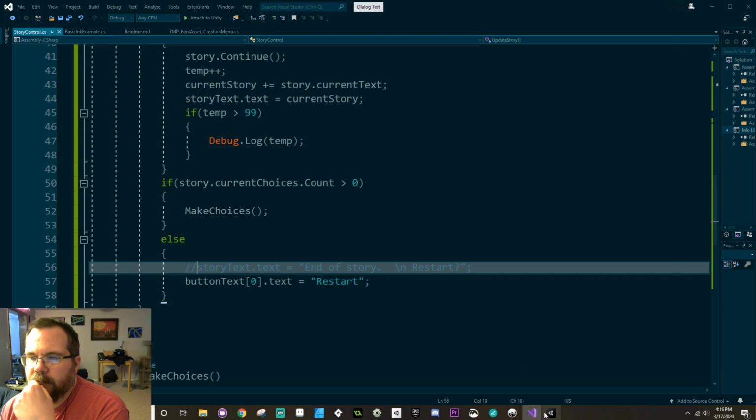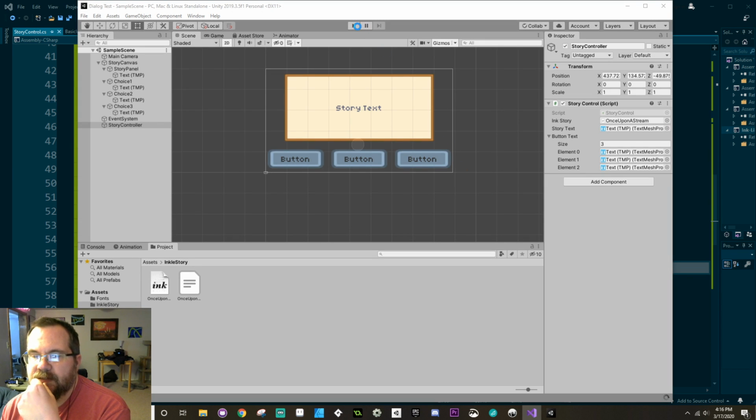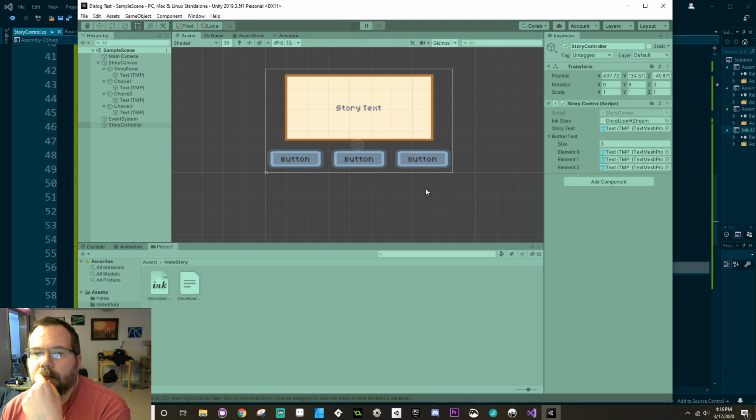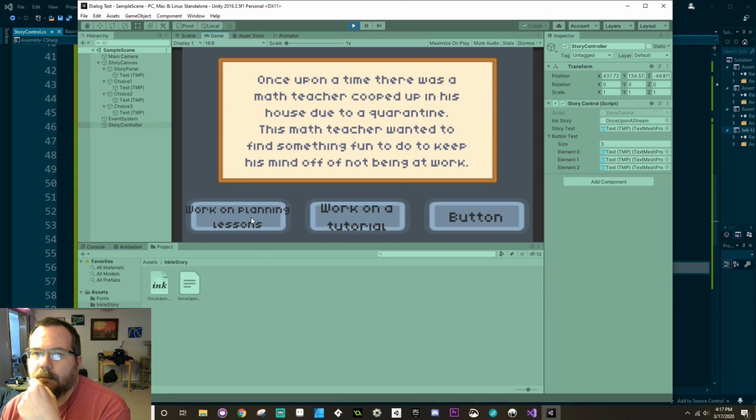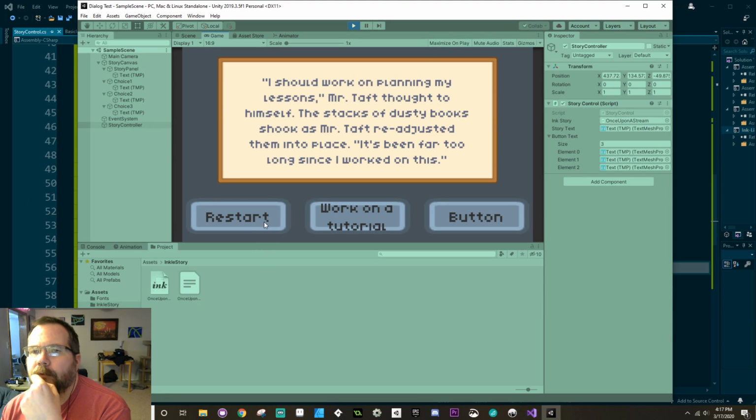Let's just change the text of the button so that way we're not changing the story text if we don't need to. Okay, there we go. Cool.